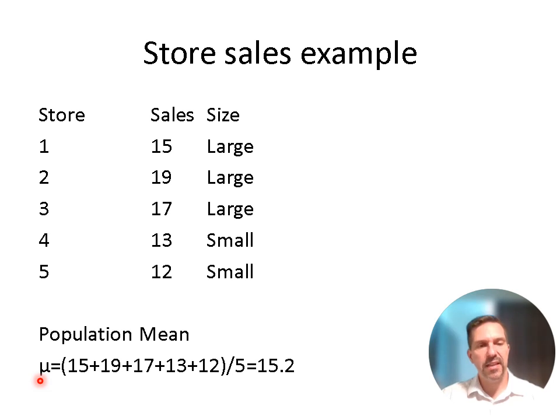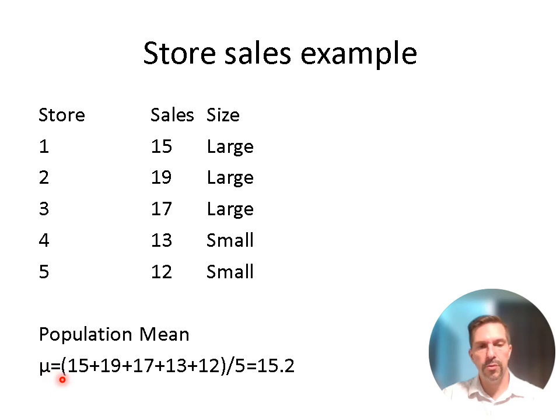Okay, and in this case, because we have a census, because we have all the data, we can collect the actual mean sales of the population. So what is the average sales in my population of interest? So I will be adding all the sales figures in all 5 stores, which is the entire population, and dividing by 5. And in this case, we get 15.2. Now remember this number because we're going to use it quite a bit. So remember, 15.2 is the value in the population.